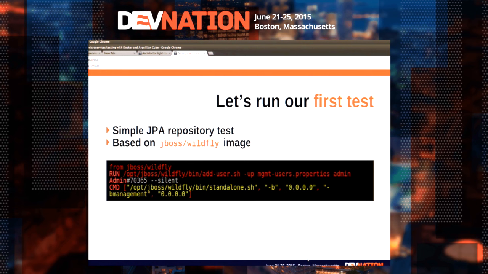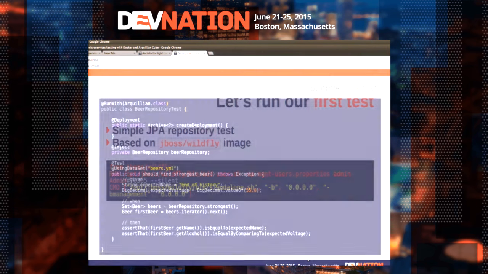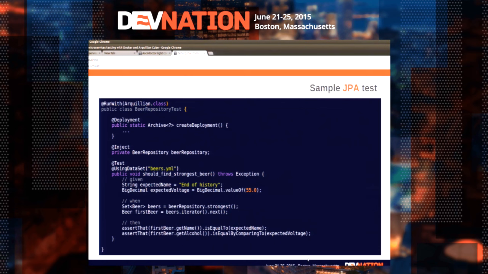However, we need to add just a few small things in order to make it run, which is adding the user and the password so that we can log in to the remote server, and then basically tell Docker to start the container with this given setting so it will be reachable from the host. But that's pretty much it. So then the test itself looks almost like a unit test, so I skipped a bit of lines here for the sake of simplicity.